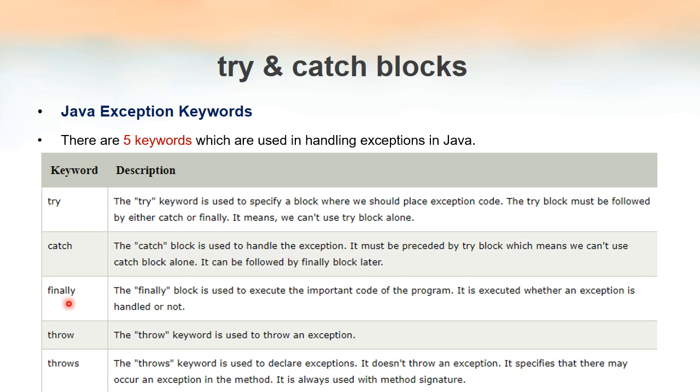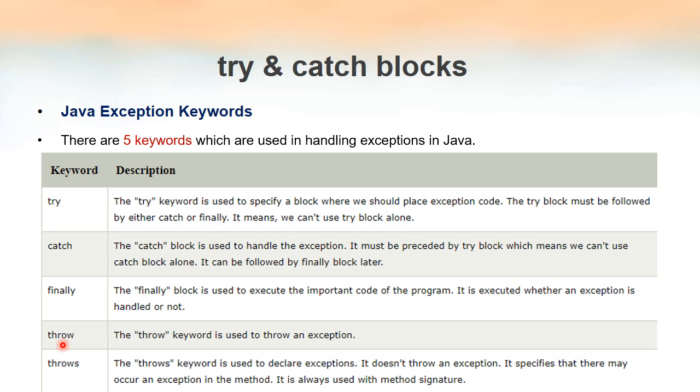Then finally block is the block of code that must be executed even if the exception occurred or even if it has not occurred. That means even if the exception is handled or not, the lines of code inside the finally block will be executed. That you have to keep in mind. So all those lines of code, like closing a file, closing a database connection, closing a scanner class connection, all those lines of code that need to be executed whether an exception occurred or not must be written inside the finally block.